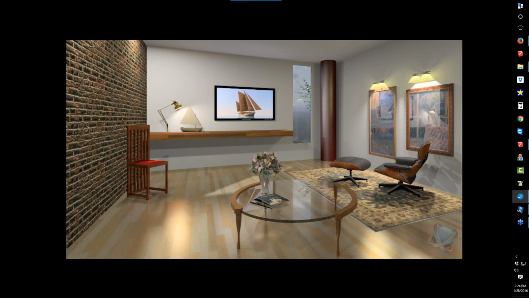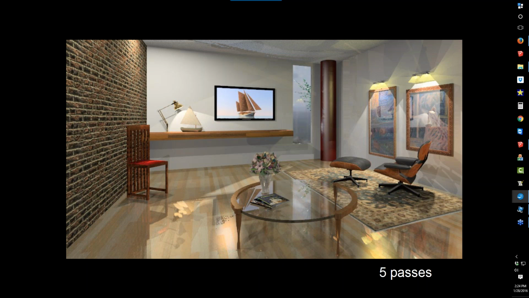This is going to illustrate a very important feature of rendering. This is what the floor looks like after 5 passes. You can see that the floor is very reflective, but I don't quite have the fuzzy, soft reflection that I'm after. So I'm going to let this render more passes. Here we are after 10 passes. It's improving, but still not quite there.